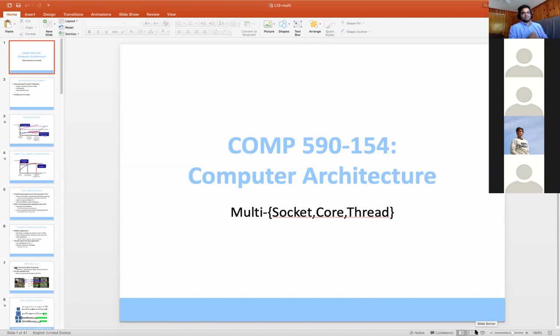Okay. So you've seen, I think, most of what a single CPU would be. There's a couple of things that I've left out till now, which is vector computation. We'll probably cover vector computation later.